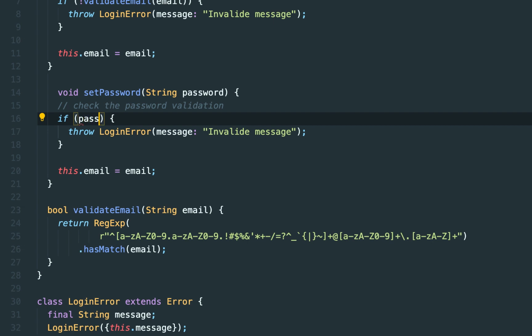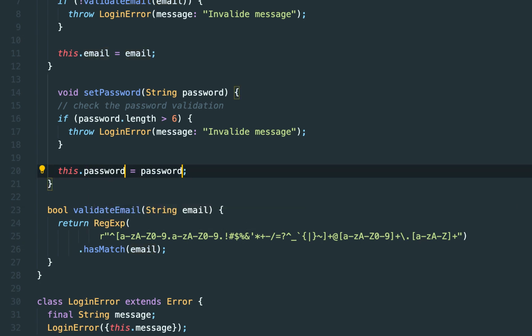For now, we want to check if the password.length is greater than 6 characters, and if it is, we are going to initialize this.password to the password that the user entered.